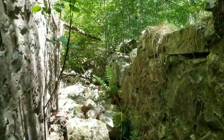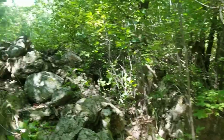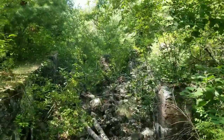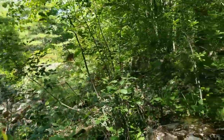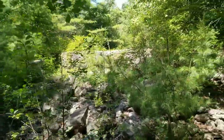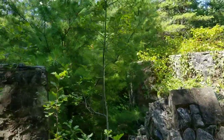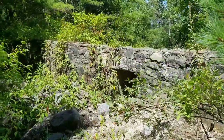So we now have this small walkway in the basement going between the wings, because if you looked at this place from above, it would look like a giant U-shape. Now this area, just look at all these rocks. This whole place was abandoned back in 1934 because all this land became the drinking water shed. All this land here, this hill, sheds its water into the Quabbin Reservoir for drinking.